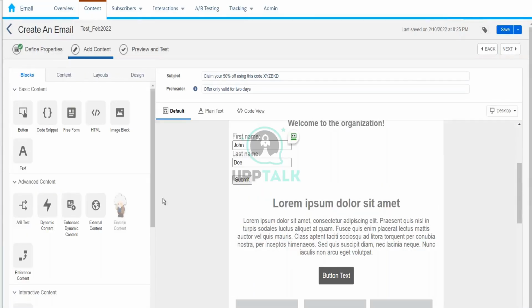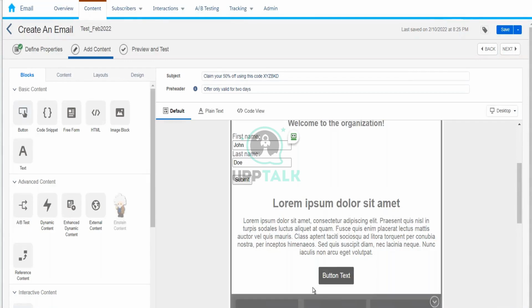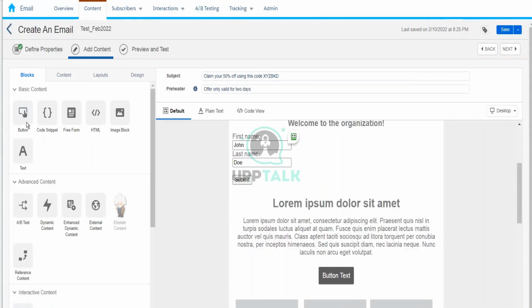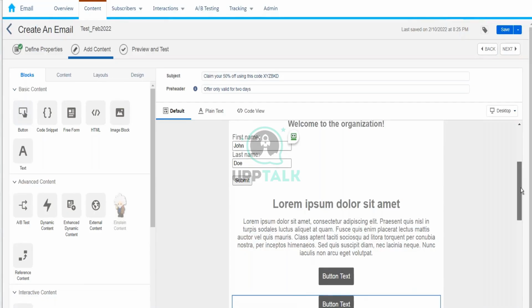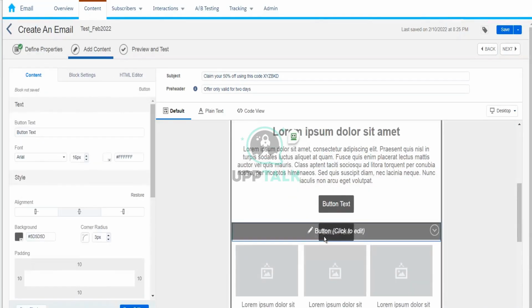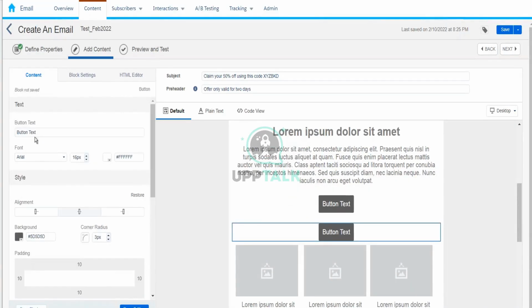Now what is something that we have missed is the button. Button is already something that we have here. I'll just add one more button. This is nothing but the CTA. We call it a call to action. We come up with a creative CTA text here. For example, click here to claim your coupon.